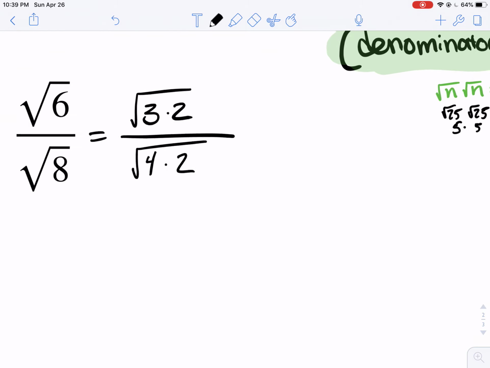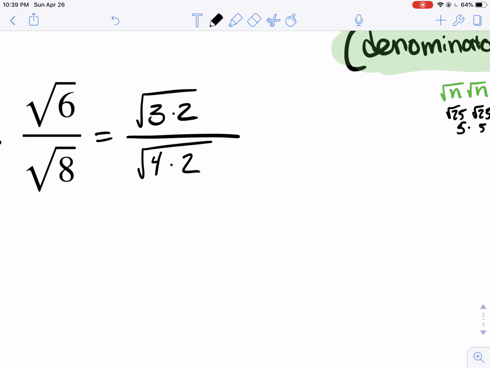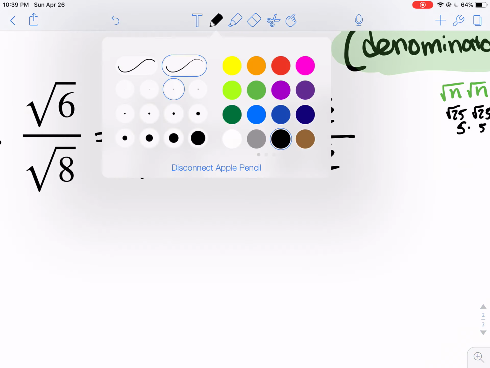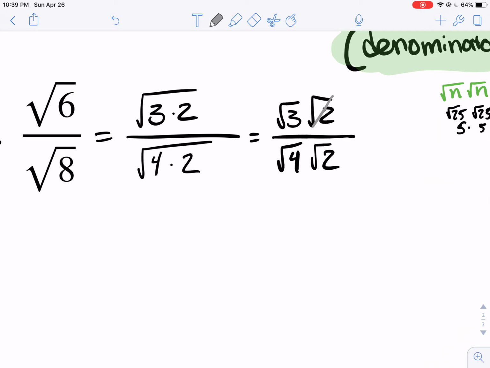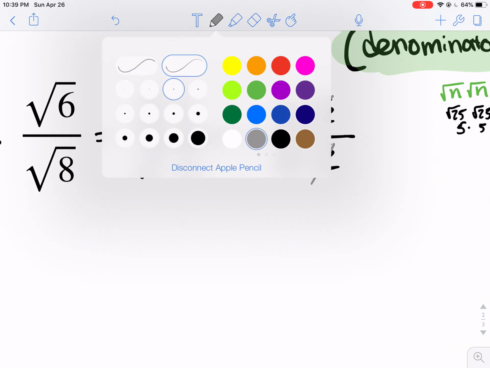Interesting. I'm going to like this one a lot, guys. You know why? We can split this up. Square root of 3, square root of 2, and what is the square root of, oh, I'm sorry, I got ahead of myself. I was so excited. Square root of 4 times the square root of 2. Oh, guys, check it out. Our square root of 2 and the square root of 2, those are going to cancel out.